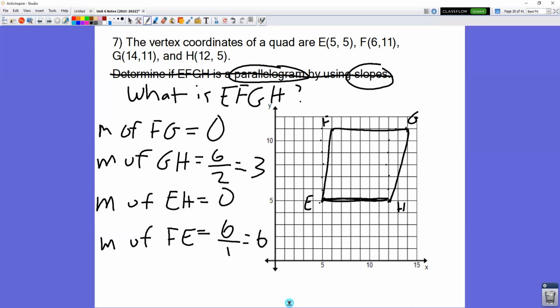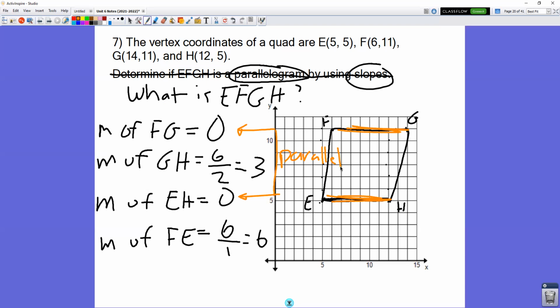Here's the bottom line. This is the purpose of the slopes. Why are the slopes so important? I'm going to highlight these 2 slopes that are 0. The slopes that are 0 are the top and bottom sides, and because they have the same slope, we know they are parallel. I'll write a note: these are parallel to each other. So we have one pair of parallel sides.